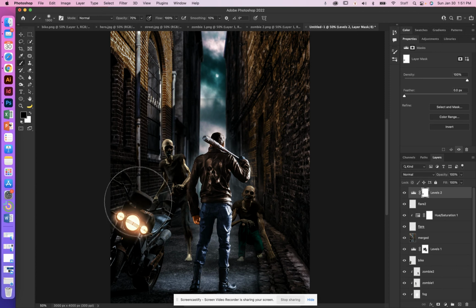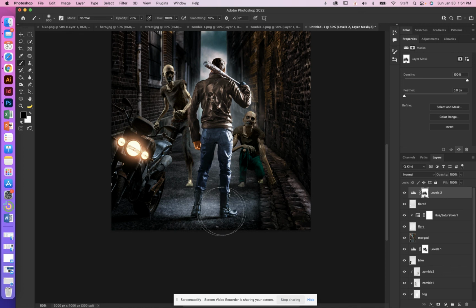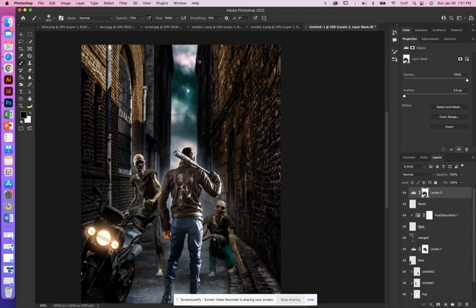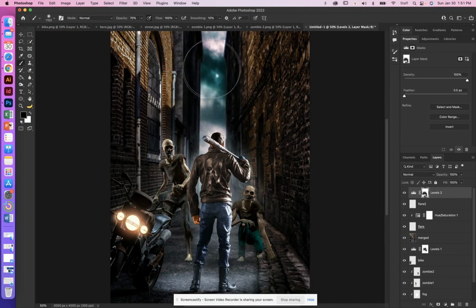And I know I want to still be able to see the zombie. So what I'm doing is I'm just making my brush smaller as I go around. I know I still want to see him. I still kind of want to see some of the light that's already naturally shining down here. Since my brush is at 70%, it's not going full intensity, so I had to tap a couple times to have that work. I'm going to make my brush a little bigger. I want to lighten up the sky just a little bit. Tap around a couple more times around here.